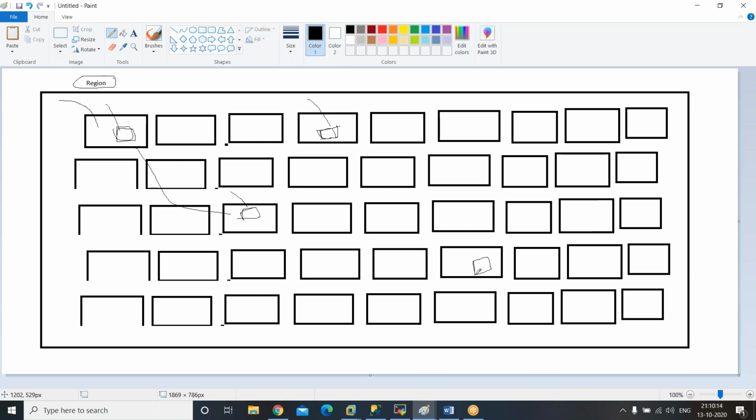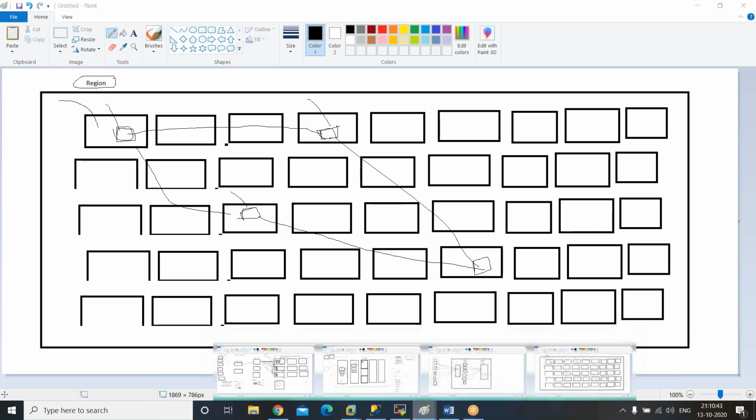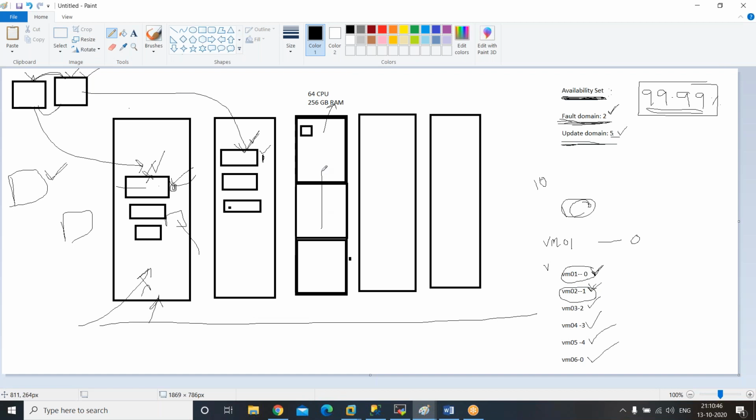So what happens if the VMs are created like that? The inter-VM communication, from this VM to this VM, will become slow. Why? Because physically they are far apart. You don't have a choice if you are not submitting the VM with the PPG or host group, then this VM will get scattered. I don't want that to happen. I wanted a specific project. All project servers should be sitting on a single rack. I wanted only one rack. I'll buy two physical hosts. I'll place all my single project servers in a single rack so that whatever VMs are created, the intercommunication will be good.